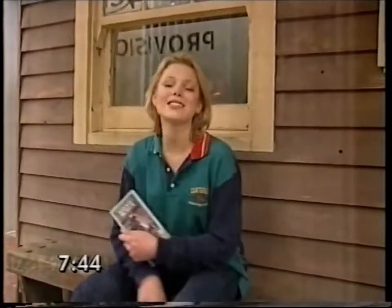Hi guys. I'm up nice and early this morning because I'm at the Port Dock Station. I'm set to go to Agroville. Now the only problem is that I've been here for the last hour and I haven't seen a train yet — not a moving one anyway. I think I'm going to have to go find out what's going on.